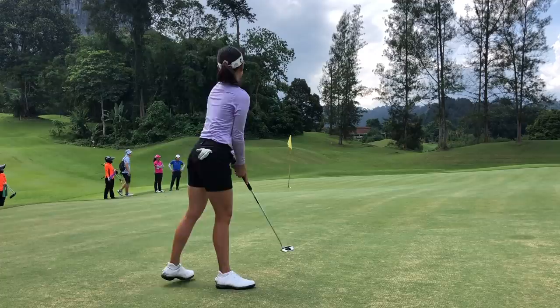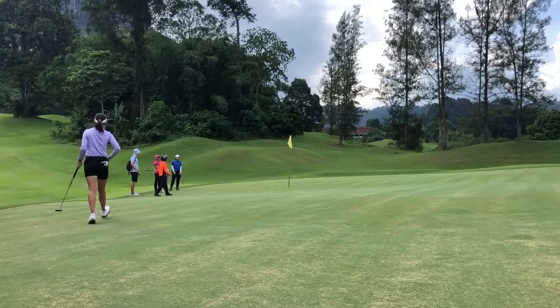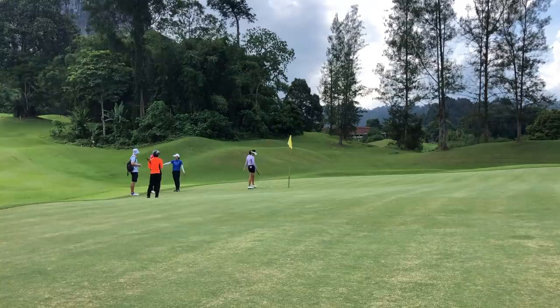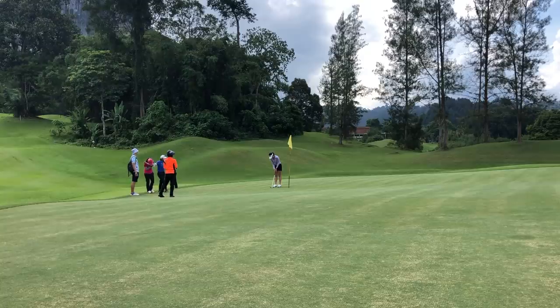And I think I hit a pretty good putt there, it almost went in. So not too unhappy about it. This is not the easiest hole, so this is definitely not a gimme birdie hole, even though it's a par 5. My third shot still was about 163 yards, so that is definitely a good hole just to make a par and walk away, which is what I did.